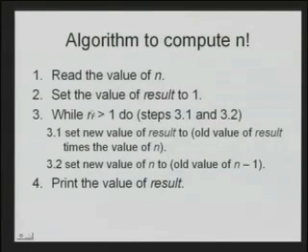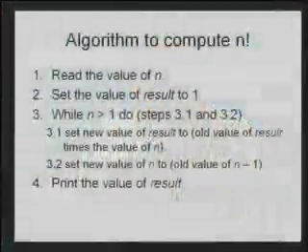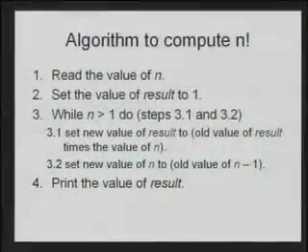The second thing that you should note is that we have to remember the results of intermediate computations. And the intermediate computations, as you can see in this particular simple example, are two, namely the value of result and the value of n. These values that you have to remember are called variables. So in this algorithm, there are two variables, result and n.